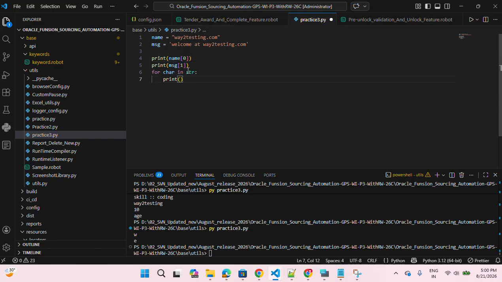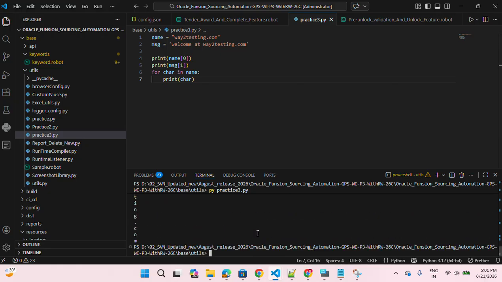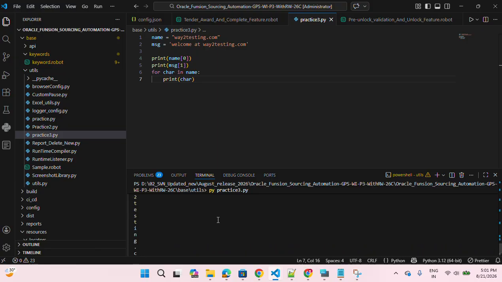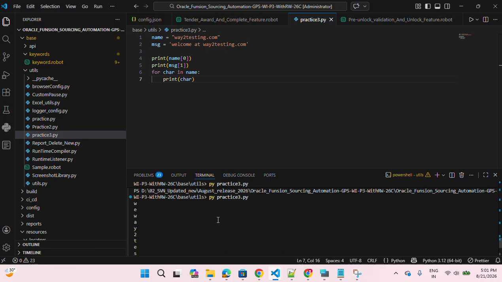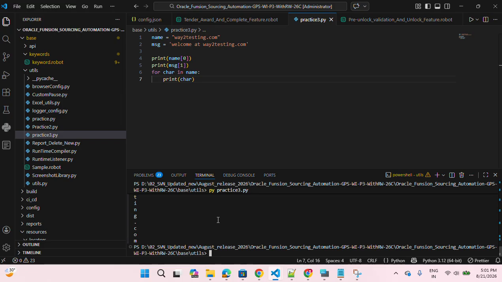For each character in name, print it. It will iterate and print each character one by one. Let me run this one. You will see each character of the string has been printed out. In this way, you can access your string characters one by one.